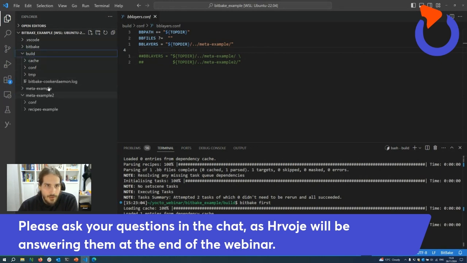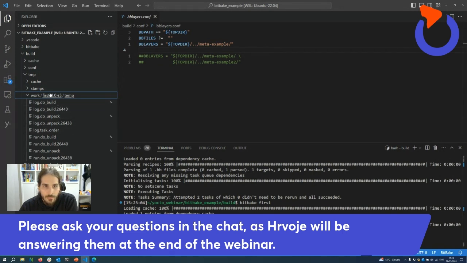Okay, now we can check what BitBake really created. So we have this cache directory, which is currently not really important for us. What's really important is the work directory, which usually contains the output of the build. Now we have one recipe here, but usually it would contain first the image recipe, and then under it there will be subdirectories, which are sometimes very confusing for finding where your output actually is. But now it's very simple.